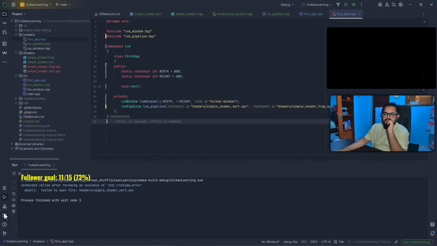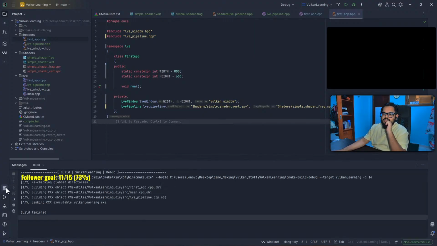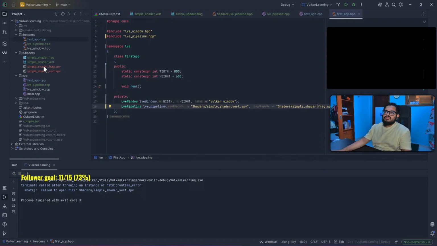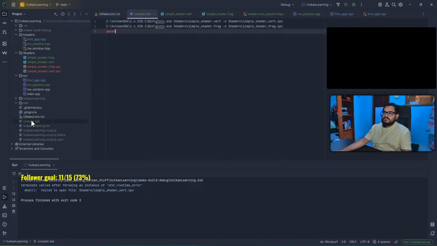Not cancel itself in the terminal. Let's say, might have to rename these. But where's the start?